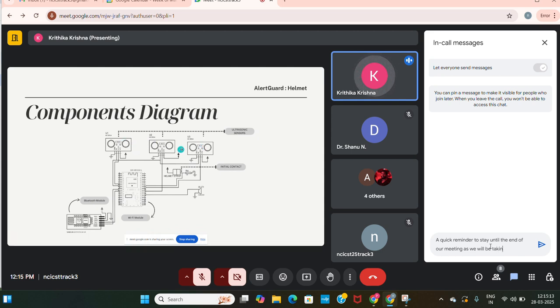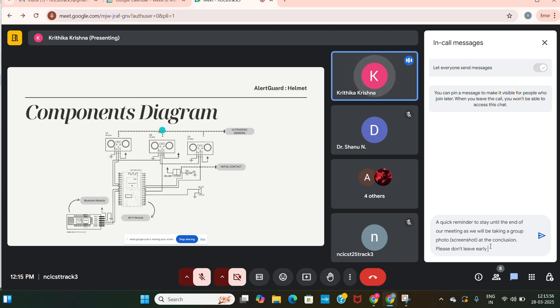These three are the ultrasonic sensors. These ultrasonic sensors can detect objects up to 2 meters on the front side and 1.5 meters on the sides. When the scooter is moving, suppose a person comes from the side and does not see us, that distance will be calculated. Up to a minimum distance of 2 meters is done in the front, and on the sides of the helmet 1.5 meters. Using the concept of sonar, we have developed the ultrasonic sensor device.